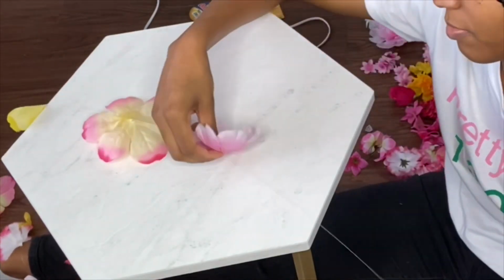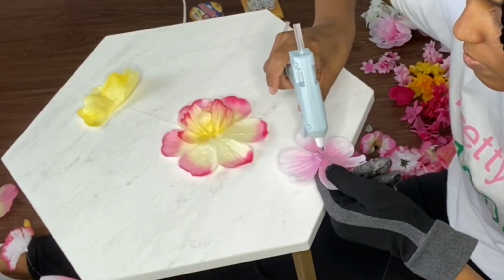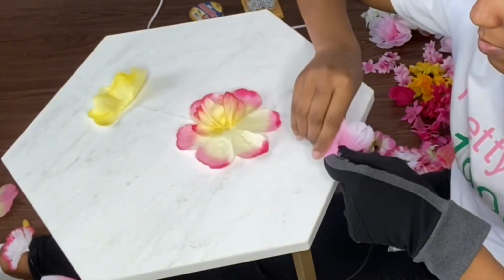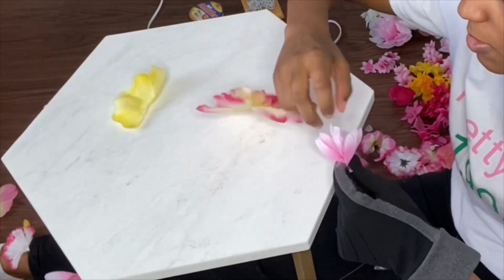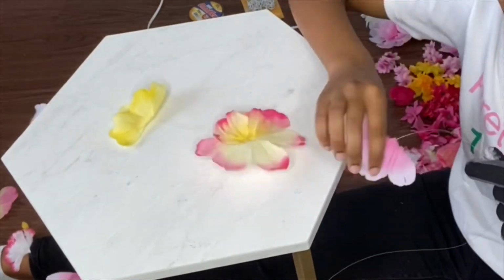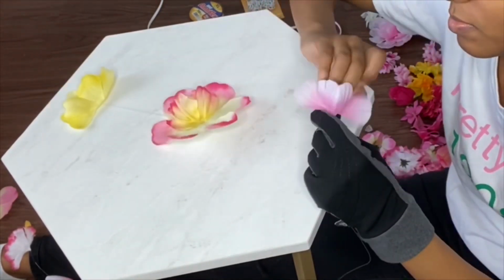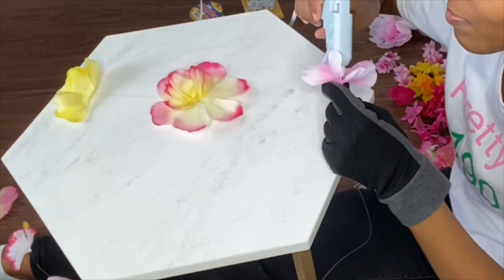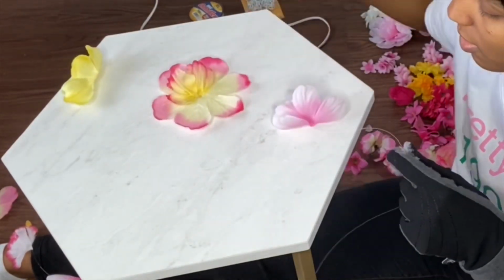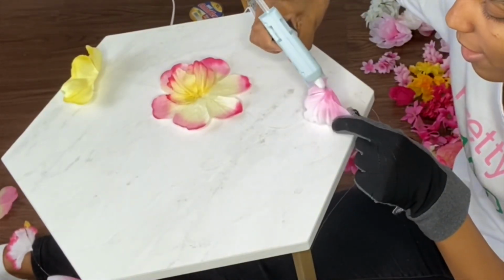Remember, I had 3 petals for the pink left. I'm using 1 here again. I just had to scoot it down a bit because it was a little too high. Put my hot glue on the back to add some security to that.